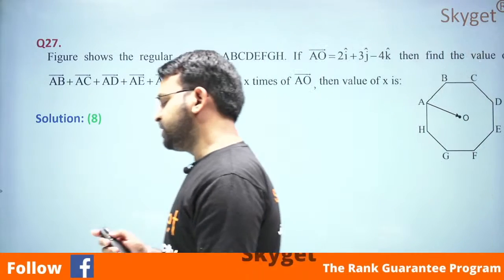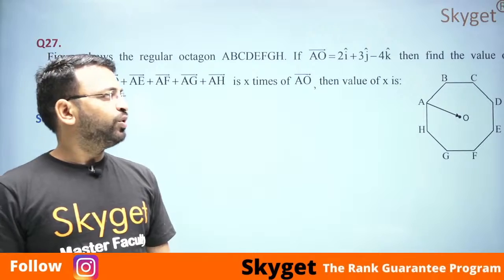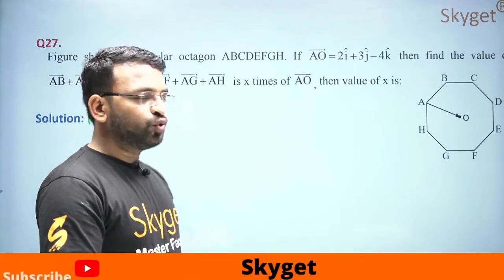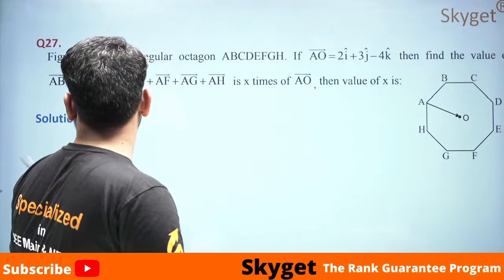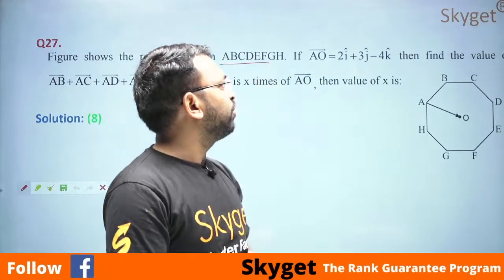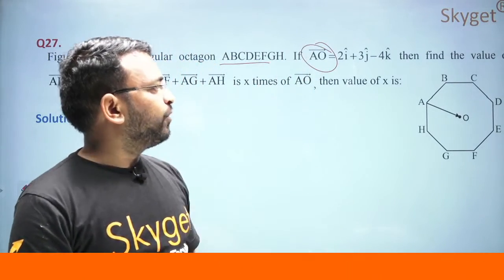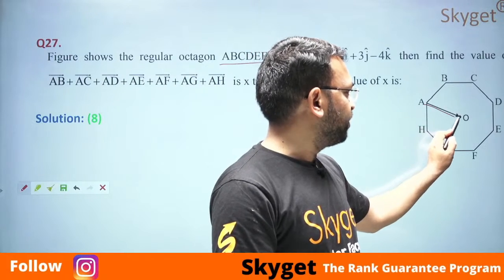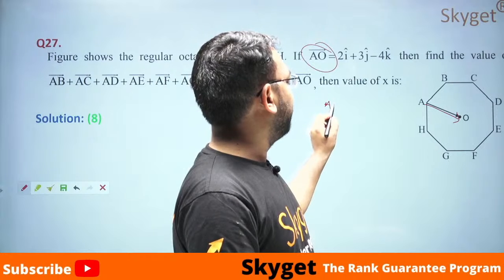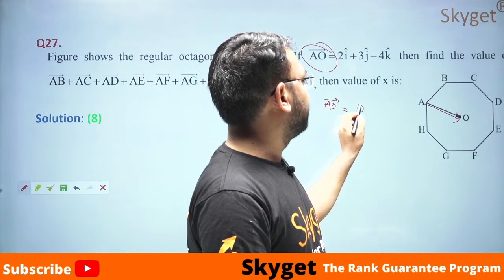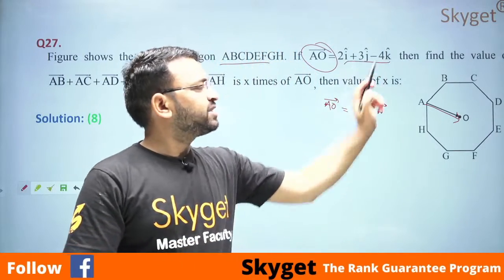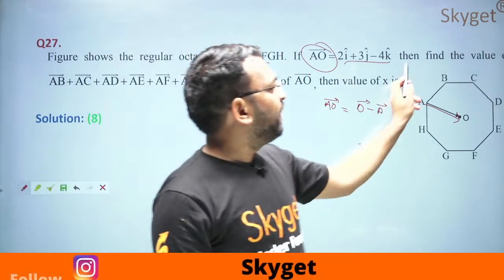Very good question. This question is basically oral based, so I don't want to use the pen, and I don't want you guys to use it as well. Why? Because if you see the problem, it is very easy. See what they're saying: the figure shows different points A, B, C, and there is an octagon. The vector AO is given, projected toward O. What is the meaning of AO, boss? When they say AO, it means the final vector minus the initial vector. Now they're saying it has some value, whatever the value may be. Then find the value of this.